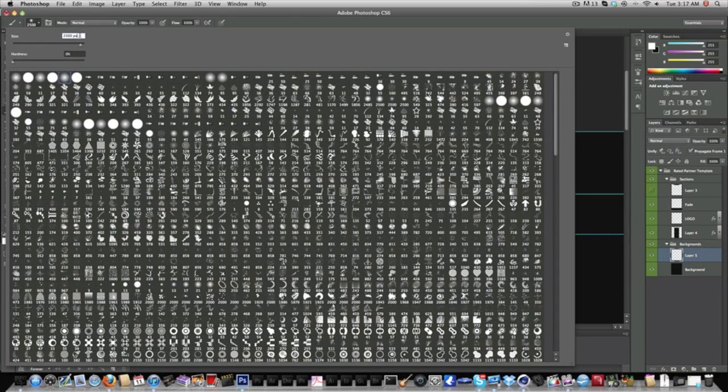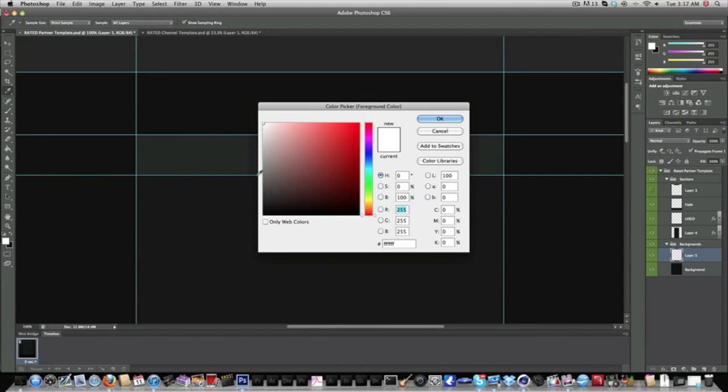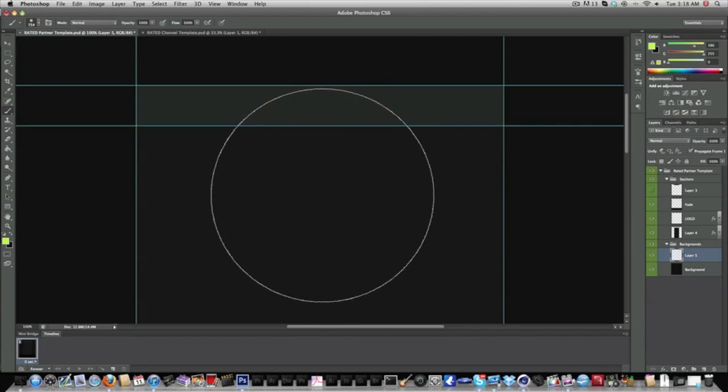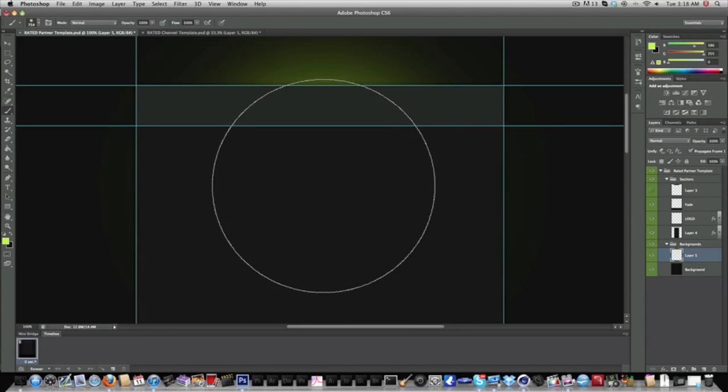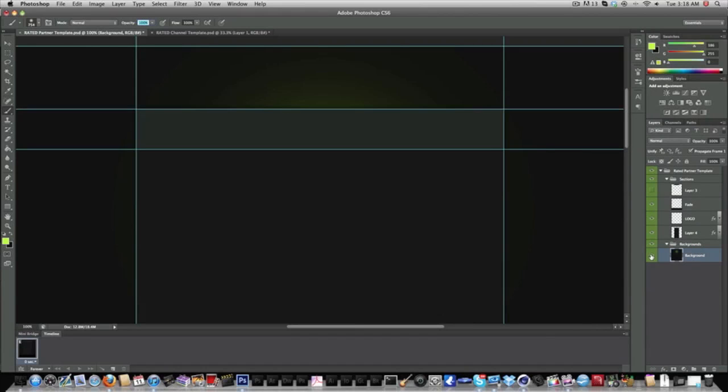You're going to go into a nice soft brush, 754 pixels, just like my last one. You're going to go into this nice green, try to center it, and just give it that nice green, as you guys can see. Now, switch the opacity down to about 35 and merge it down to the background layer. What that does is it creates this gradient banding that everybody hates, and they're always asking me, Rated, how do you get rid of that?